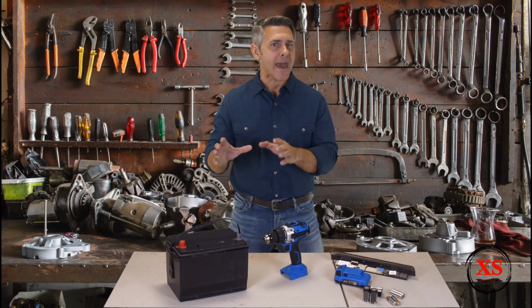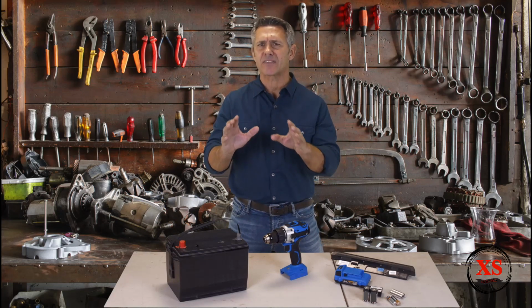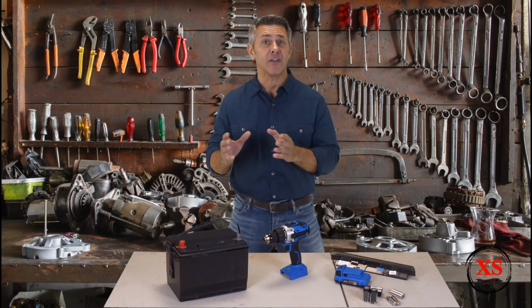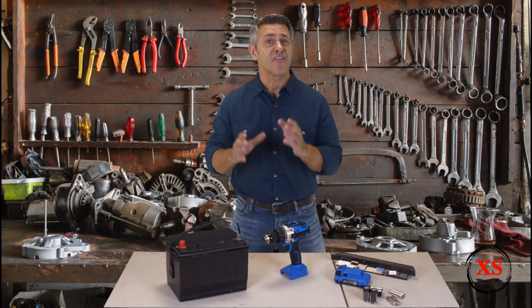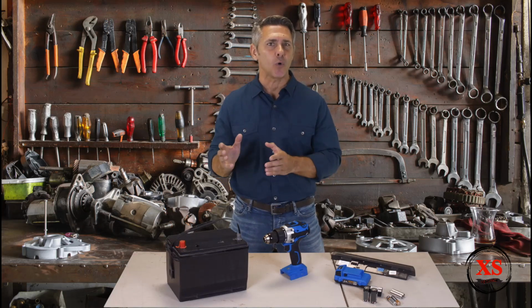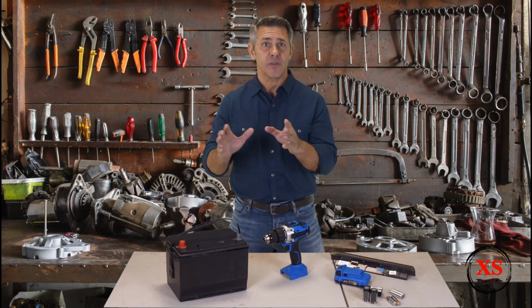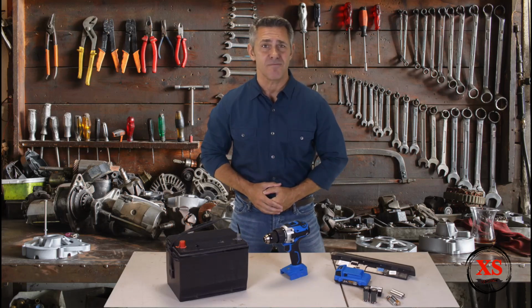Well, now there is, because of something called EZ Battery Reconditioning. EZ Battery Reconditioning brings all kinds of old and used batteries back to life. So now, instead of buying new, overpriced batteries and throwing away your old batteries, you can recondition and reuse your old used batteries instead. And this works on everything from used car batteries to used power tool batteries. This can save you thousands of dollars on the cost of batteries over the years, and it's so simple to do.